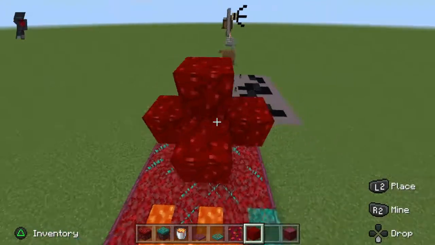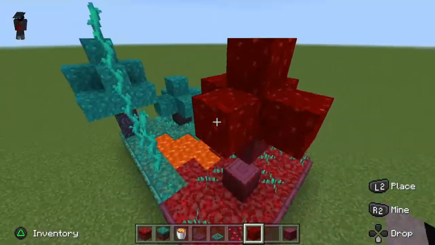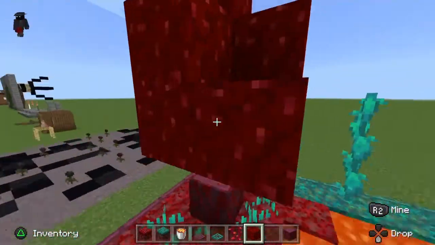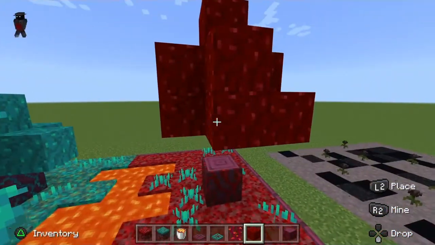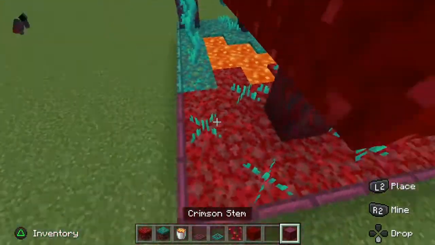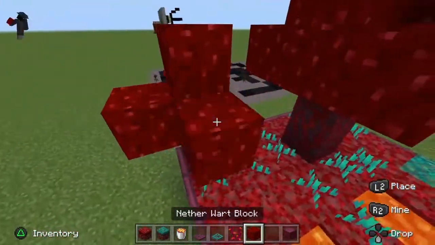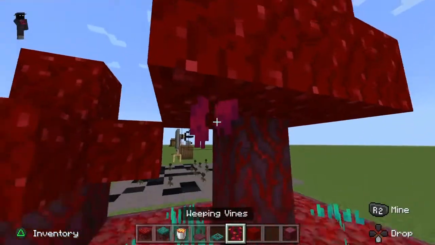So just like all around and stuff. Then you're gonna make another wee small tree, just like here, and then place vines on it.